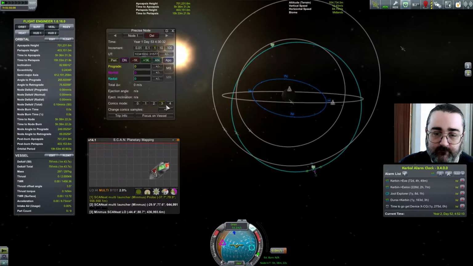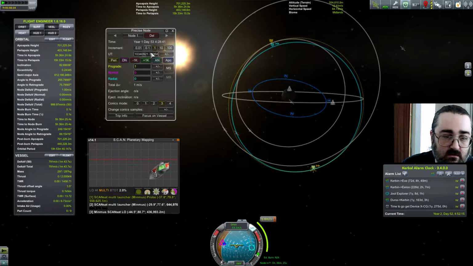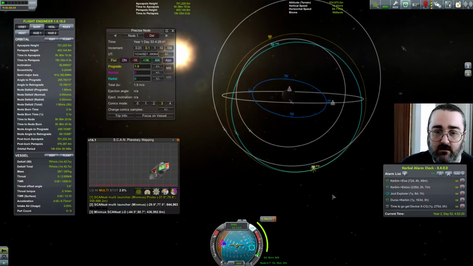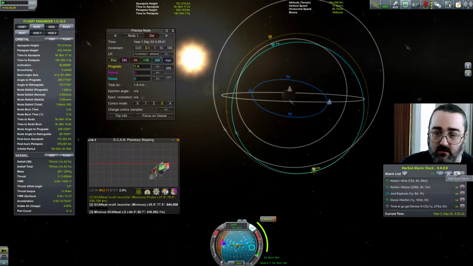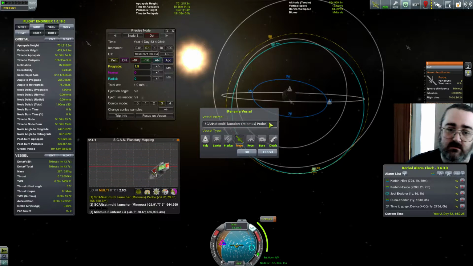So what we'll do, we want 478 is what I wanted, so whoop, 480. I'll pedantically go slightly. There we go. Rename this. Minmus SCANsat multi.